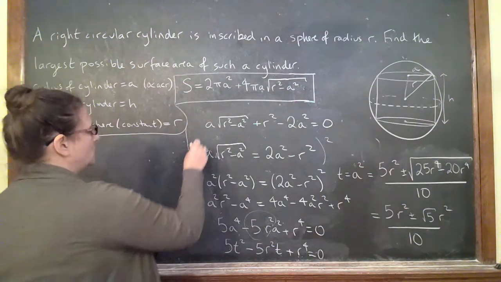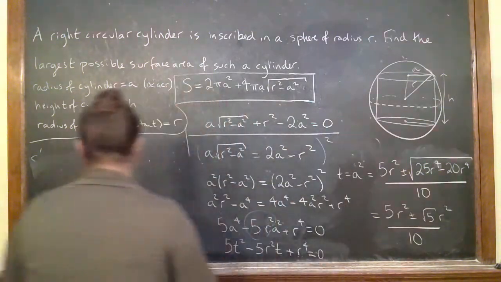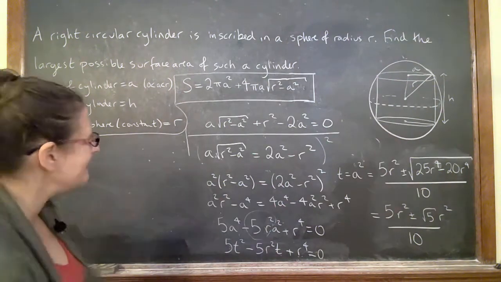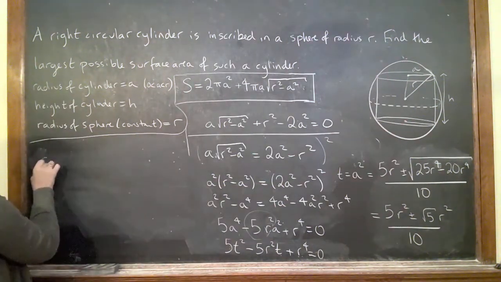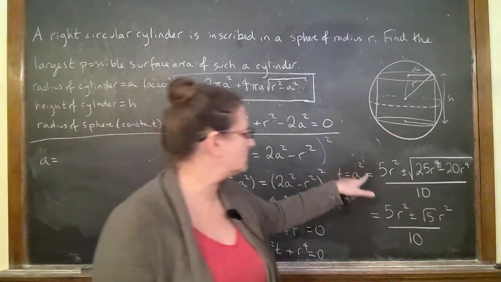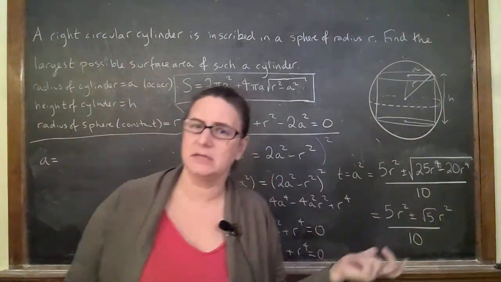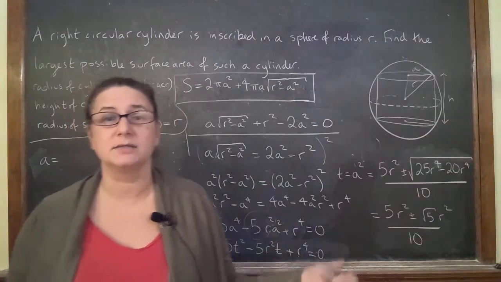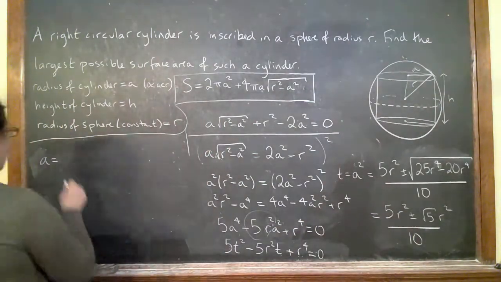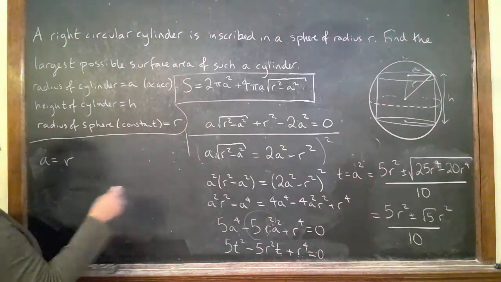What I need is this one. Okay, so now I have two possible answers. So what is a then? My a is the square root of that, right? Because this is a squared, so I take the square root, and I only need the positive square root because a is a length. So what I end up with is the square root of that.